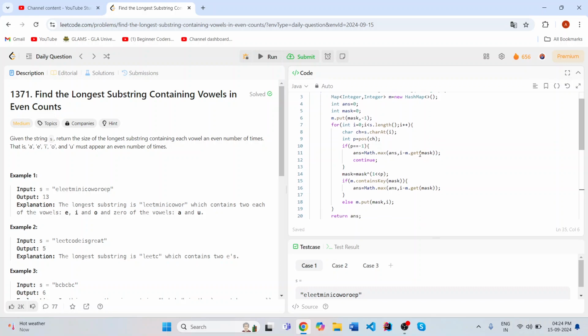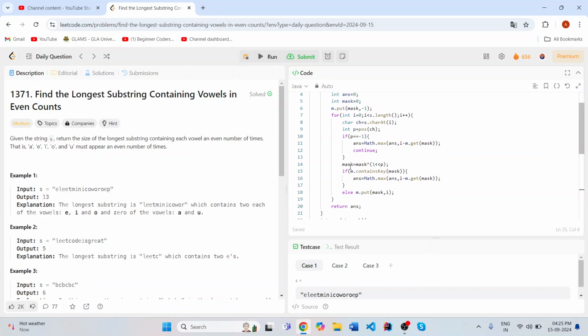For a consonant, the mask remains unchanged. There is no change in the bitmask because there is no vowel. So it is sure that that mask will be present previously in our hash map. We just need to get its first index to subtract it and get the longest substring. So we have calculated the answer and we just continue for the consonant case.